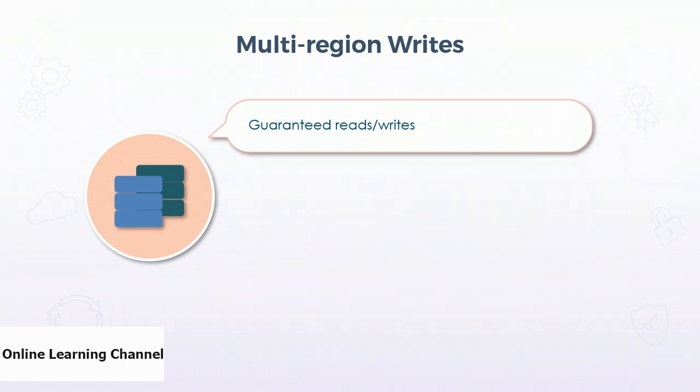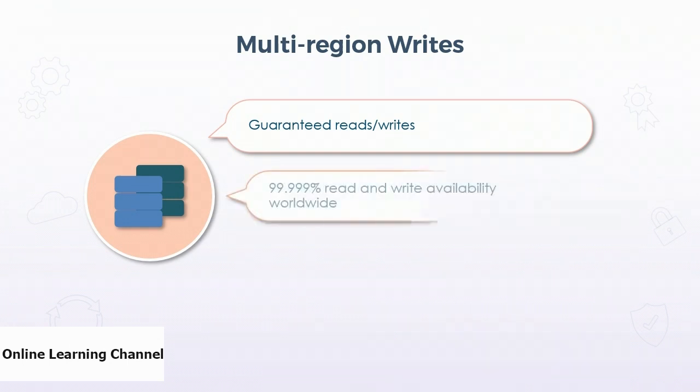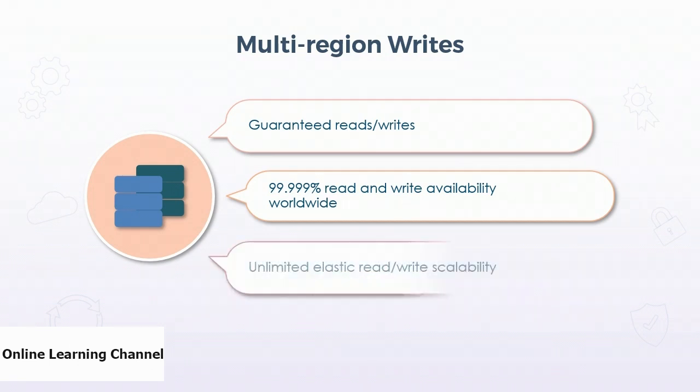Using this multi-region approach, Cosmos DB offers an impressive 99.999% read and write availability worldwide. It also guarantees low latency. About 99% of read and write calls will return a result within 10 milliseconds. Another feature of Cosmos DB is that it offers unlimited elastic read-write scalability, so it grows and shrinks with your data needs. You can add regions if required to cover new territory. All of this comes with no downtime. Because of the distributed nature of the database, it can continue to offer the same availability and latency guarantees while it scales.